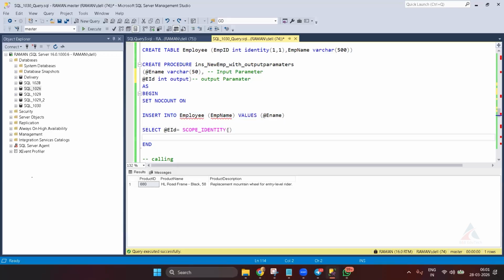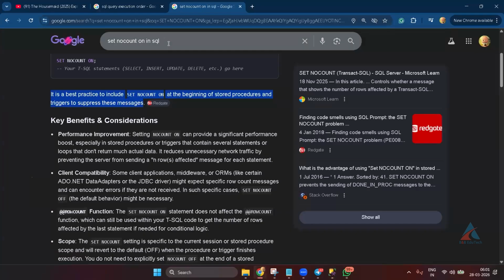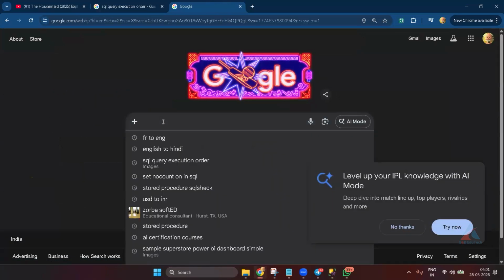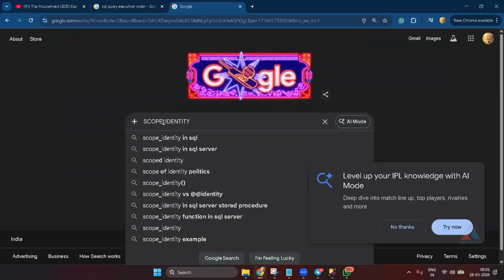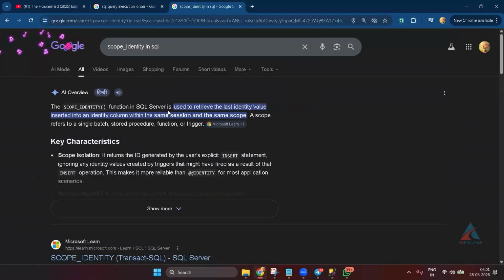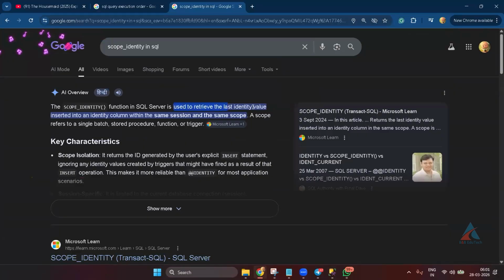That is called scope identity. If you search on Google, SCOPE_IDENTITY always gives you the last successful transaction ID. It retrieves the last identity value inserted into an identity column. True, guys?